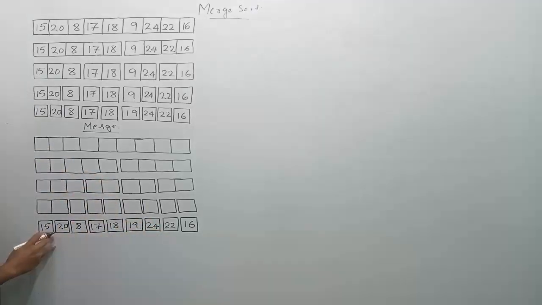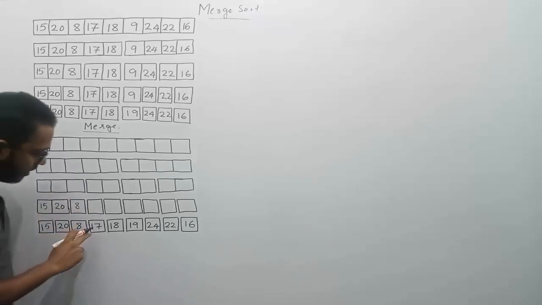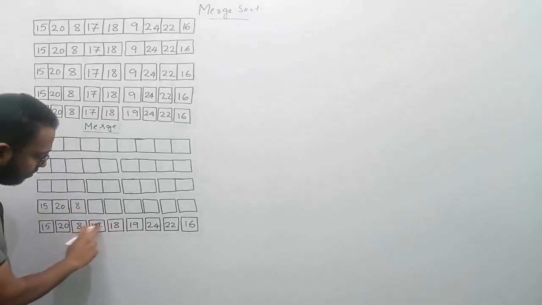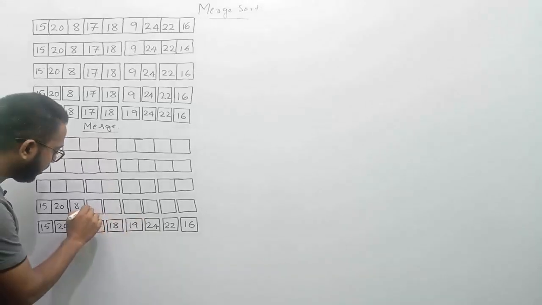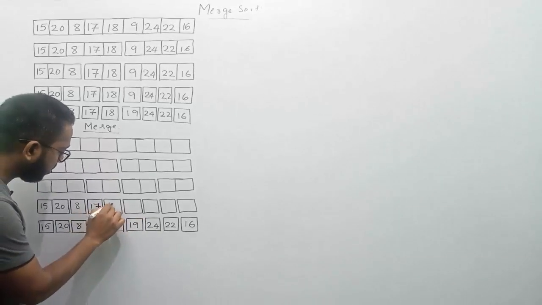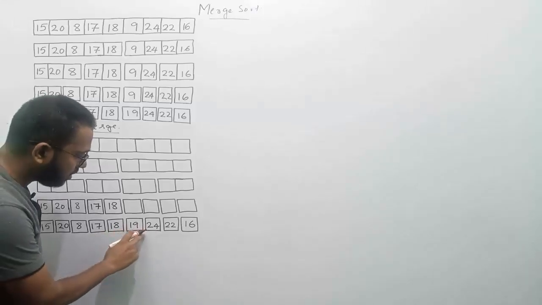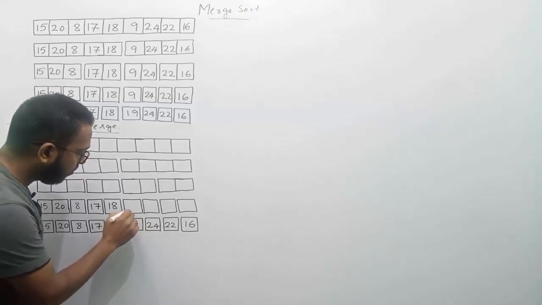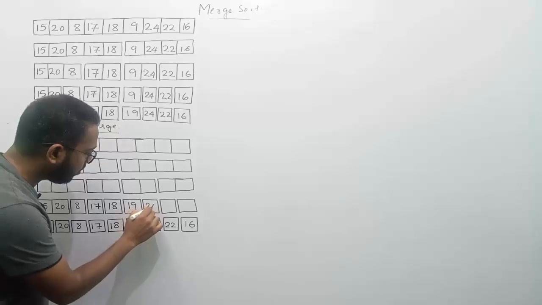So now you can see these elements were there inside this list. So we need to compare. 15 is lesser than 20, so we will keep these two numbers as they are. And since this element was also part of this list, we'll just bring it here. Next we'll compare 17 and 18. Since both of these are already in sorted form, we'll just bring these numbers here. And then these two numbers are also in sorted form, so we'll bring these two numbers also.